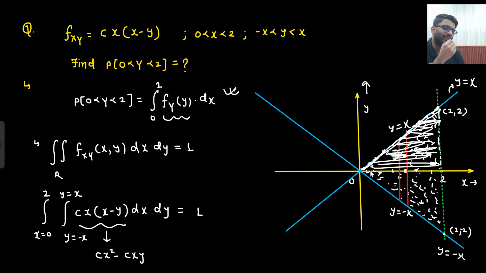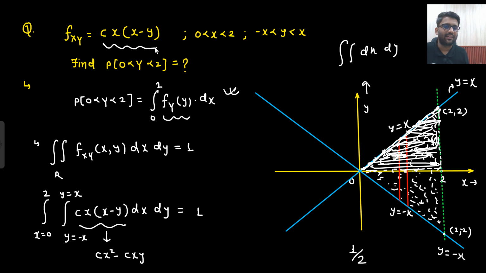So what you need to do is find the surface integration in this particular region. Now, are you having this doubt that, sir, the whole region will come 1, so this is like half, so the answer should be half? Don't do it, okay? This is surface integration. It is not dx dy, it is not only the area. It is the surface integration with respect to this function.